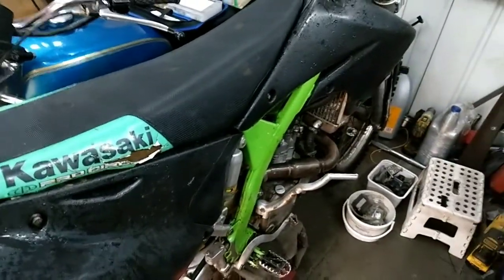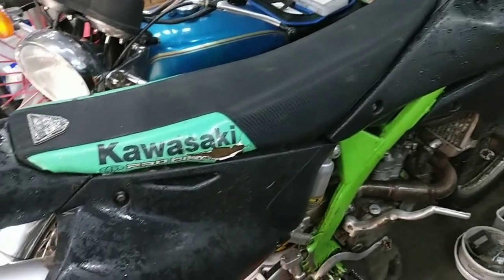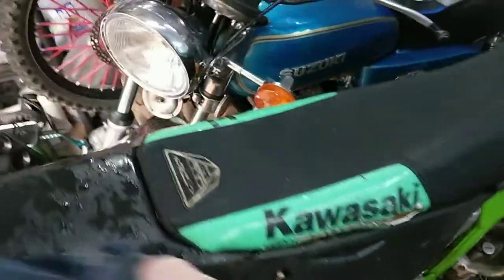So first things first, I'm going to have to order the shims up for the valves. What I'm going to do first is check the valve clearances. So it's off the seat. What I can see, there's a bolt there and a bolt there, so I'll get that off. I've repositioned the bike in the shed.